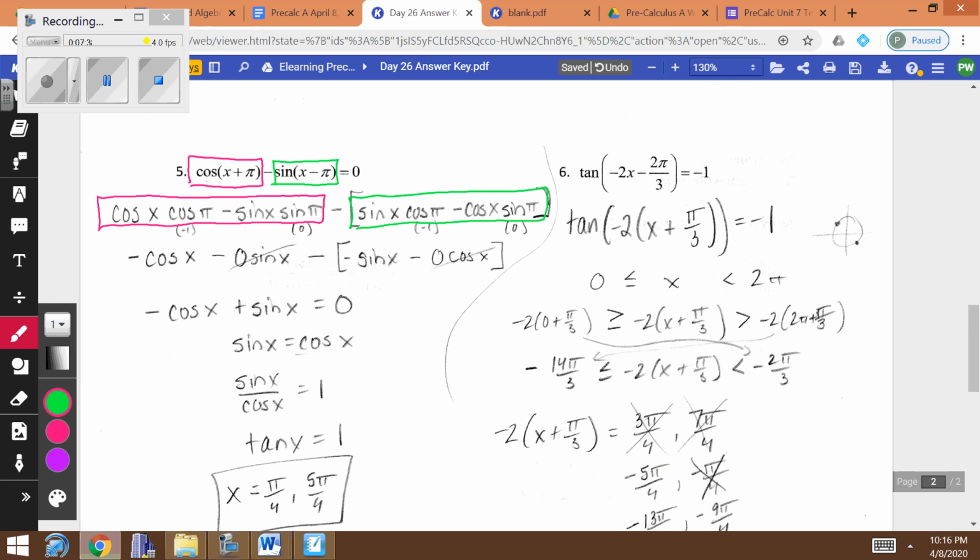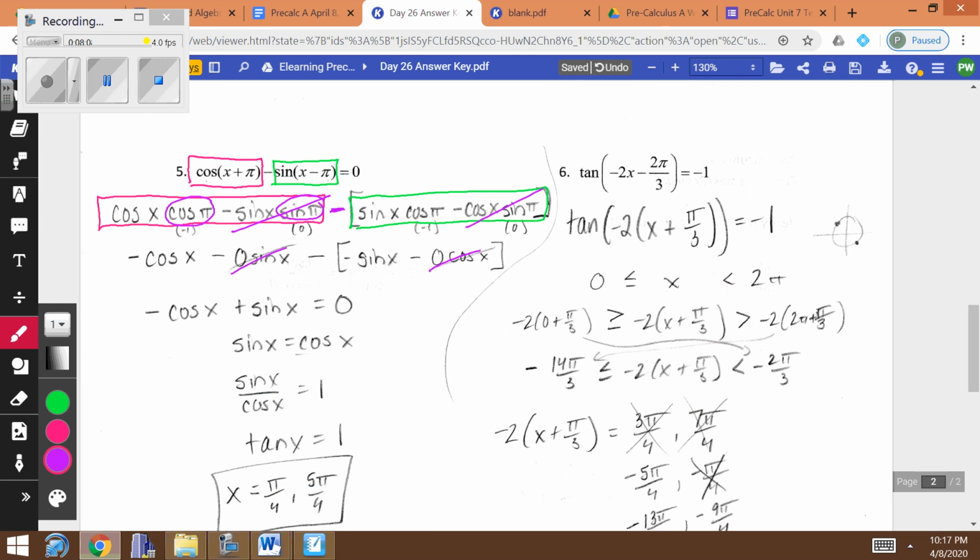I think the identity sheet might list it as a plus b or a minus b, but it's the same thing. We're just using x and pi here. So I do have a minus in between. We want to be cognizant that it's going to distribute there. So then we know that the cosine of pi is -1 and the sine of pi is 0. So really, this term is gone and this term is gone because it has the sine of pi, which is 0. So I just wrote it down here, but again, those terms are gone.